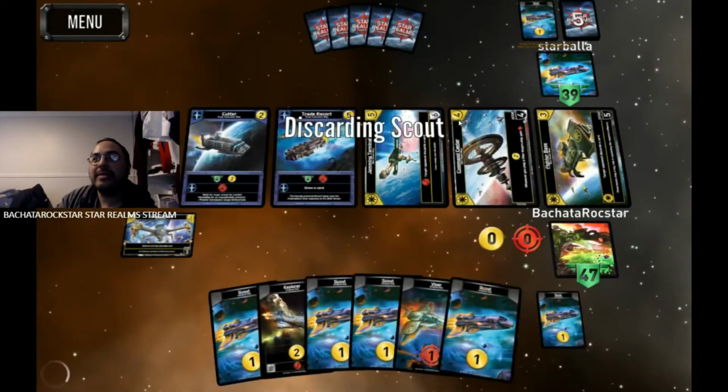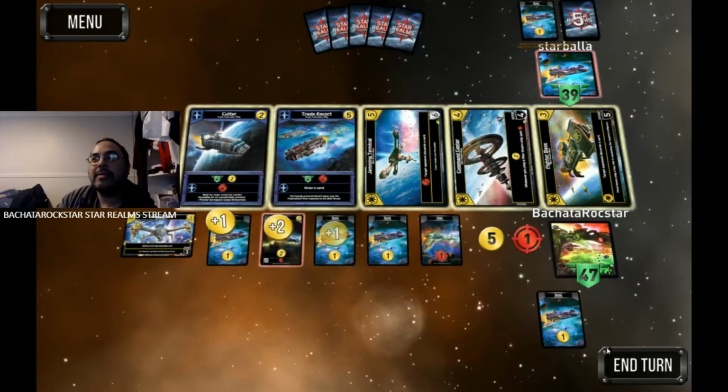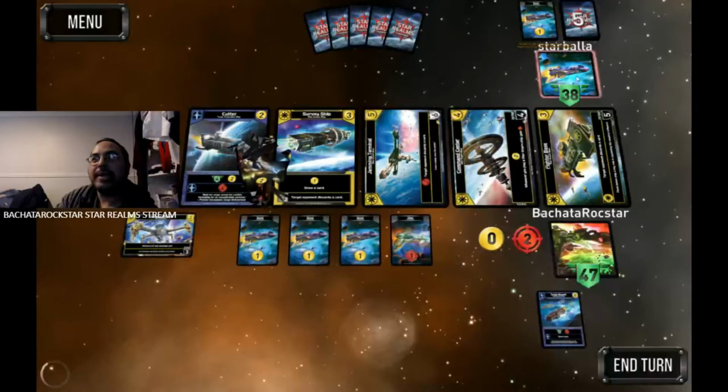Especially, I need to also combo the other red, because no, I need the red to scrap also. That's the only other scrap I have. I'm not trying to out-scrap you.